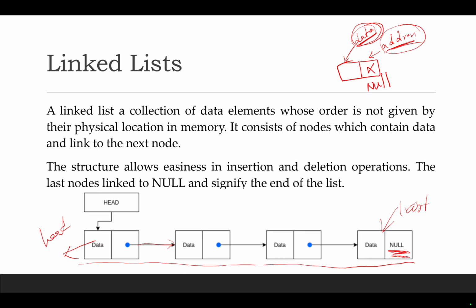In a linked list, insertion and deletion are relatively easy, and each node of the linked list consists of a pointer which holds the address of the next node. A linked list can shrink or grow at any point in time easily. We are able to expand or reduce the size of the linked list. The operations are: initialize the linked list, insert an element, delete an element, search for an element, update an element, then traverse and reverse the linked list.